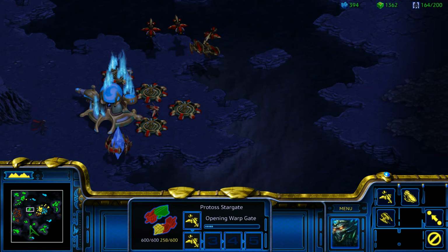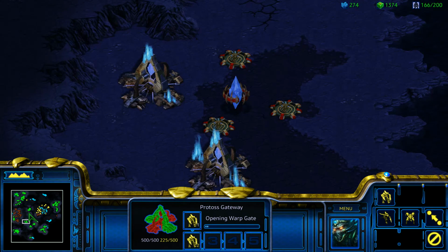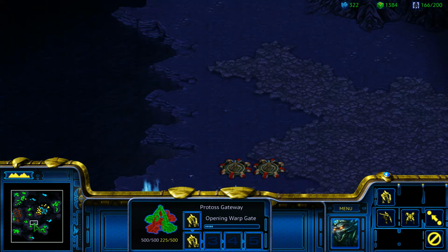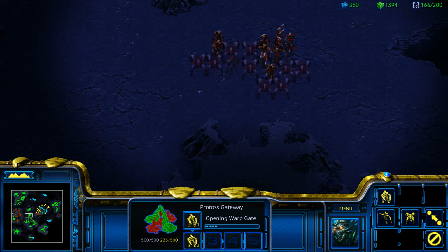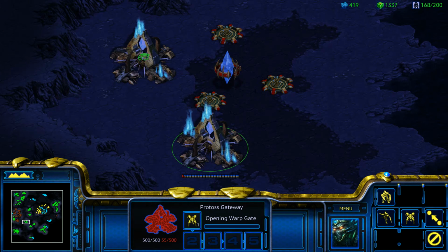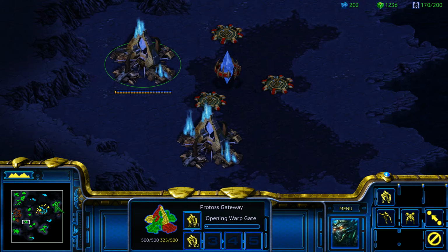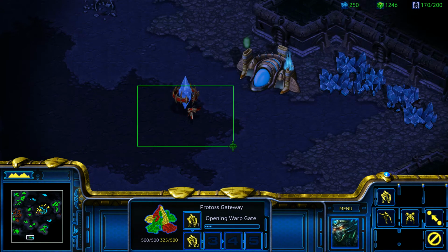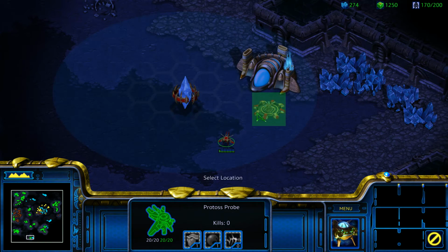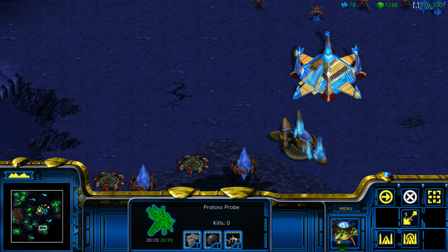This is looking good. And again, I'm trying to use the mini-map to change my rally points. See, I'm spamming it, but it doesn't work. Unfortunately, just no dice. Alright, and then we need cannons here. That should count. I don't know.